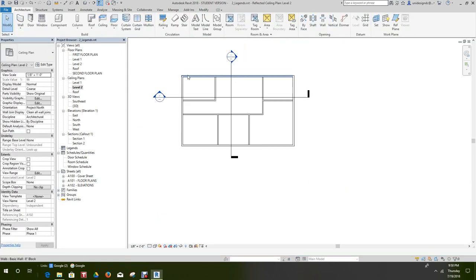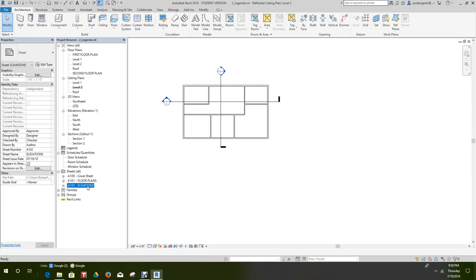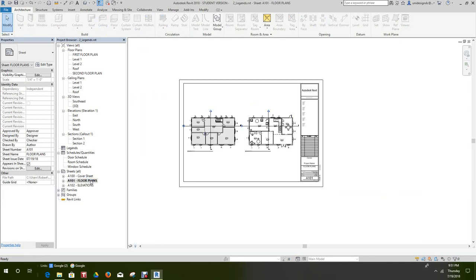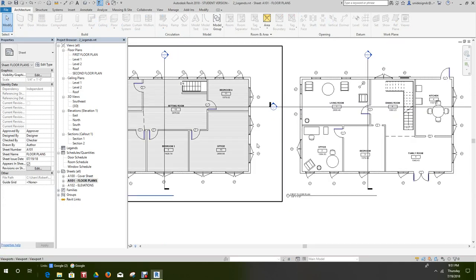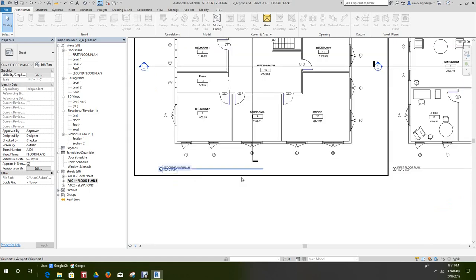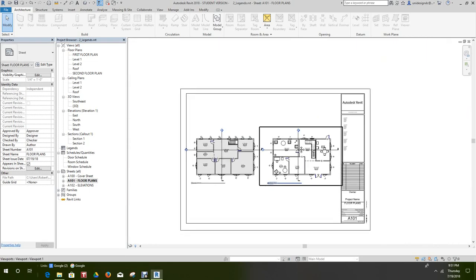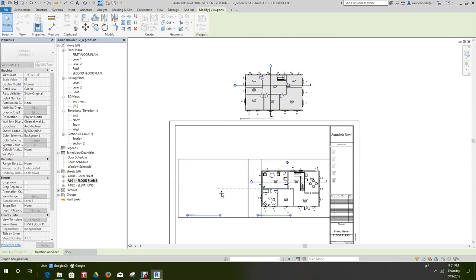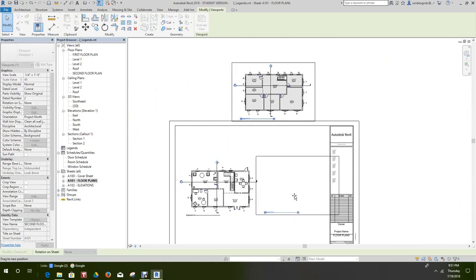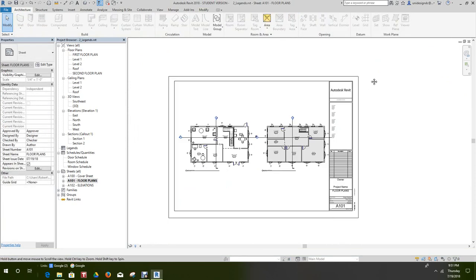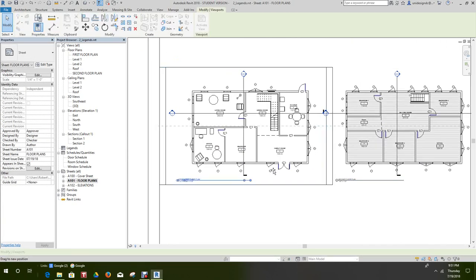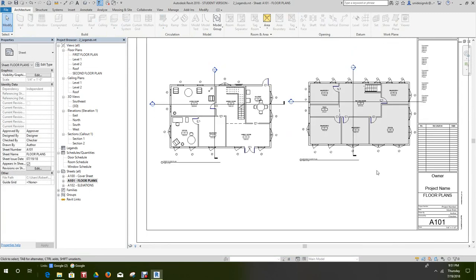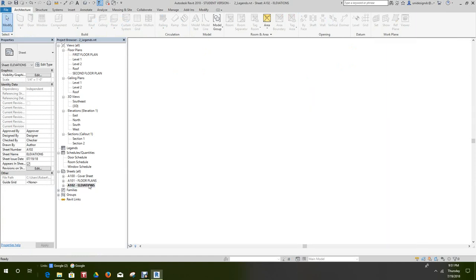One. Okay, now there's our ceiling. So now we have our architectural setup. We have our floor plans, our second level and our first level, but let's fix this so our first level is first and our second level is here. You can stack these or put them in any way you want, but in this case we can work this way since it fits. It's such a big sheet. So we got our first level and our second level, and we have our elevations.